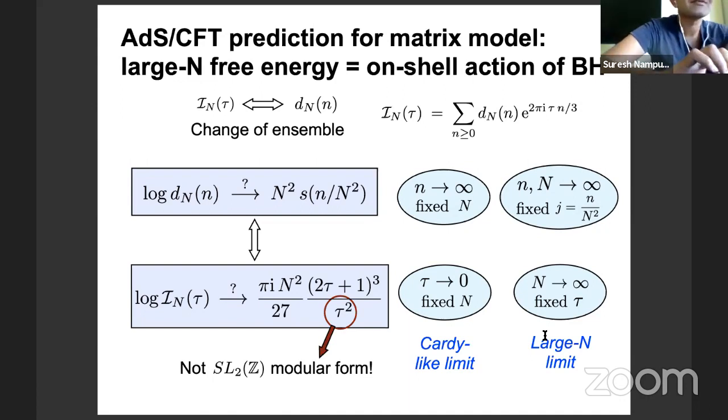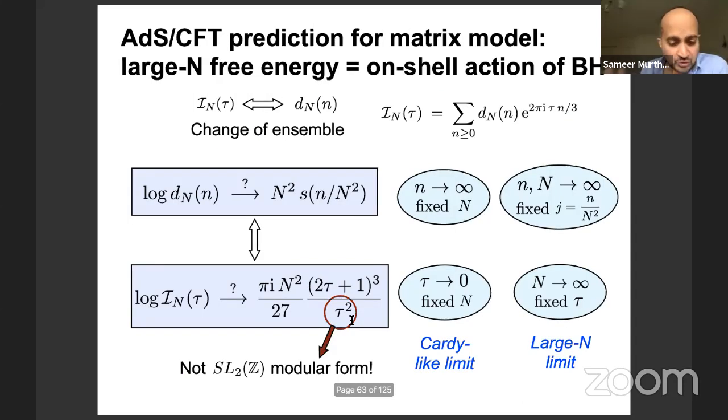Okay. So again, I make a small remark here that the fact that the action has this form also tells you that the counting function cannot be a holomorphic modular form. This is for the experts, because remember that if you have a modular form, the tau goes to 0 behavior is 1 over tau, not 1 over tau squared. It sounds like a detail, but actually it's very important. All right.